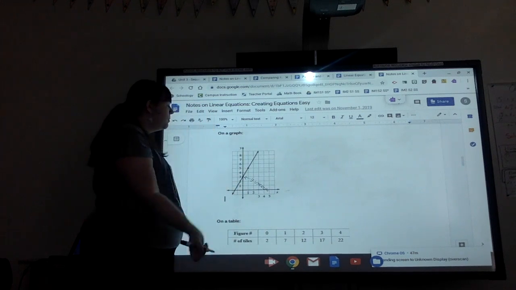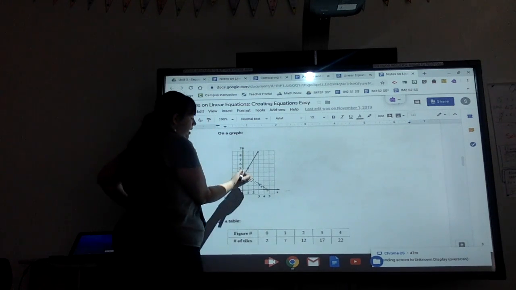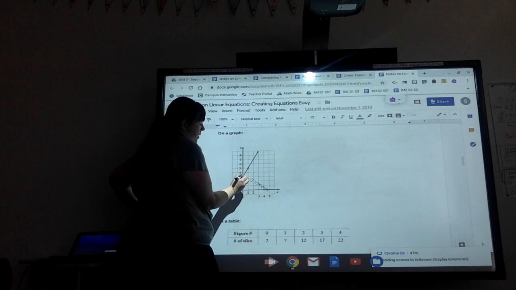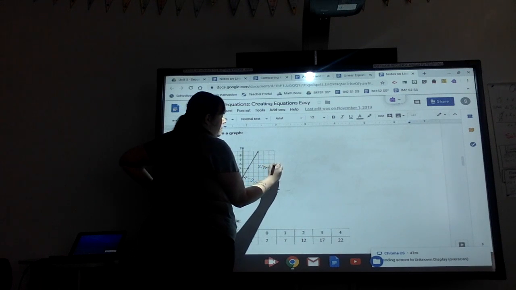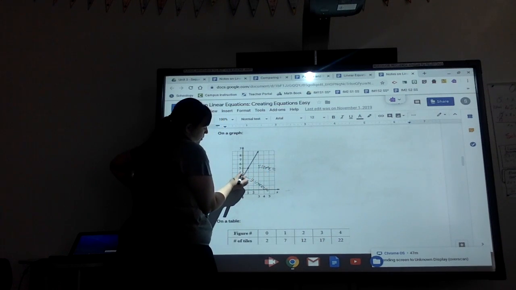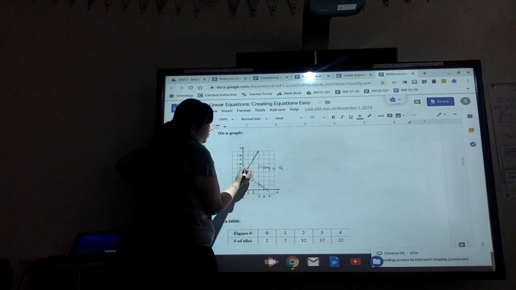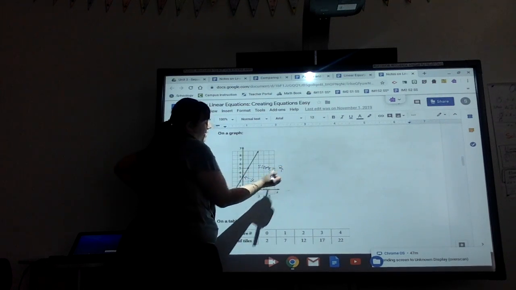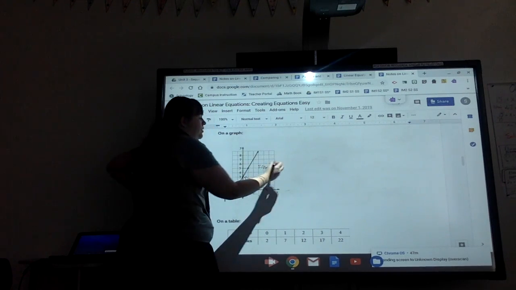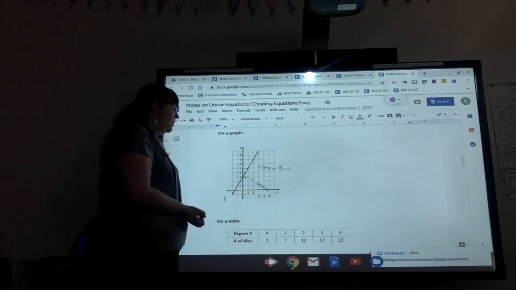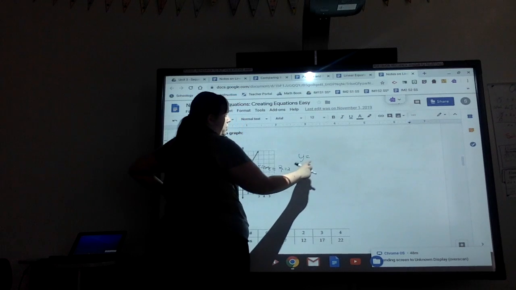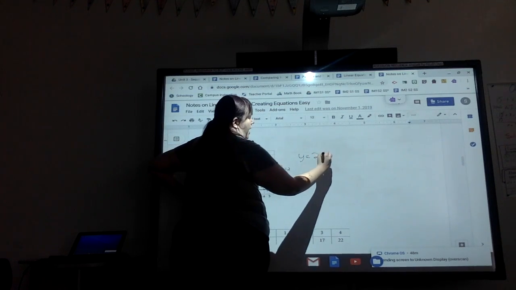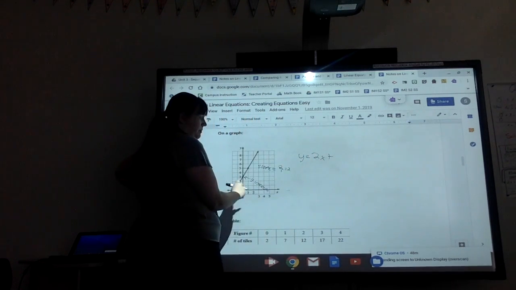Then to figure out my slope, I have to make a slope triangle. So I'm going to connect this point to this point by going up and then over, so I get a triangle. And so my question is, for slope, it's how far up, so I went up 1, 2. How far over, I went over 1, and x. And 2 divided by 1 is just 2. So if I'm trying to write the equation of this line, it's y equals m, which is my slope, which is 2, x plus b, my y-intercept, which is 3.